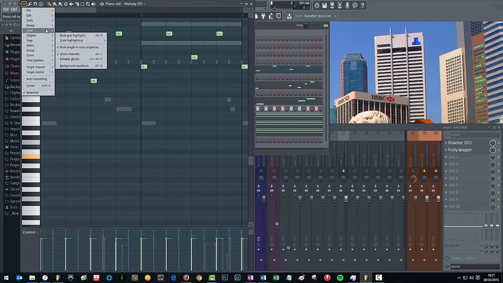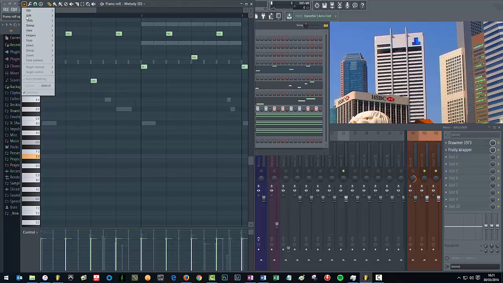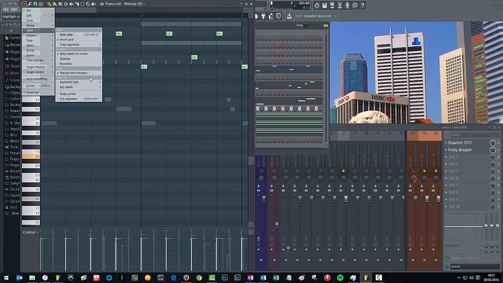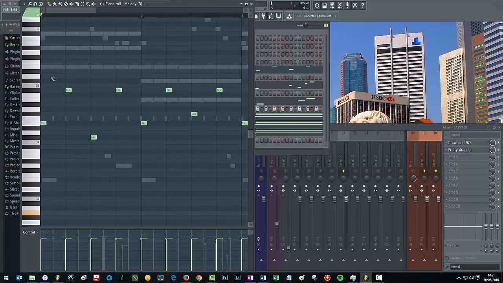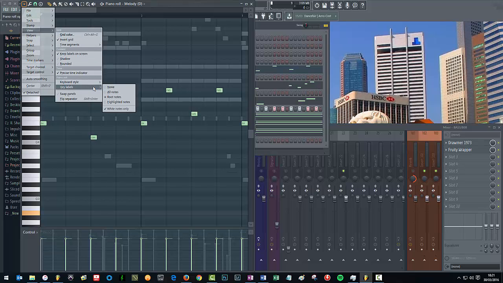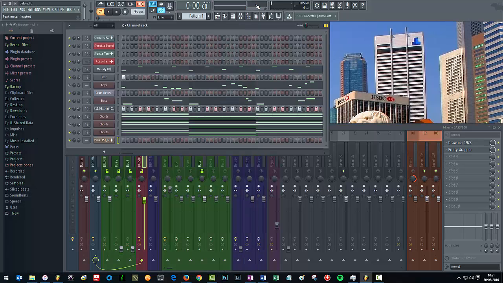Flats and so on. Next up is the key labels, so you can label all the notes. You can do the root notes only. So if G is the root note, which is what my bass is currently tuned to, or you can do highlighted notes as well. So yeah, just a few options. Quite small, but handy nonetheless.